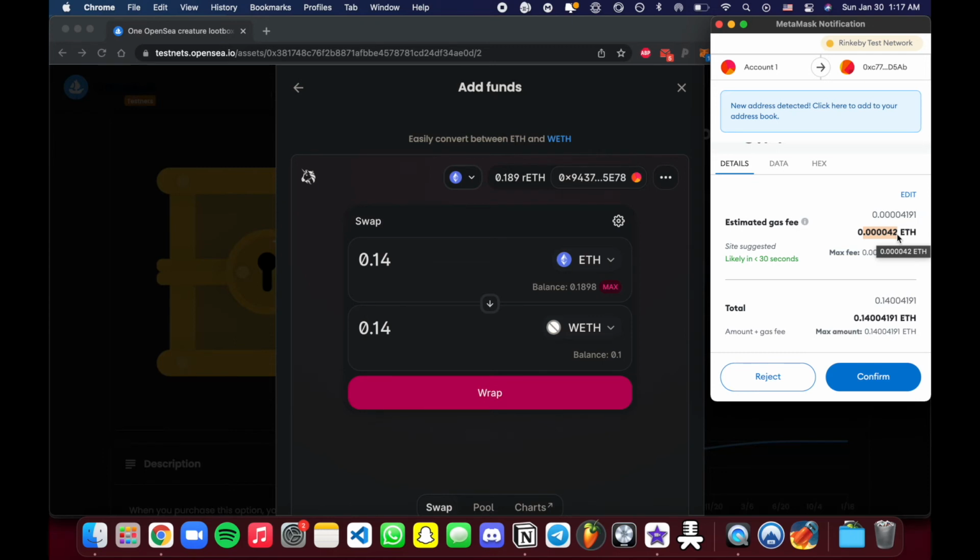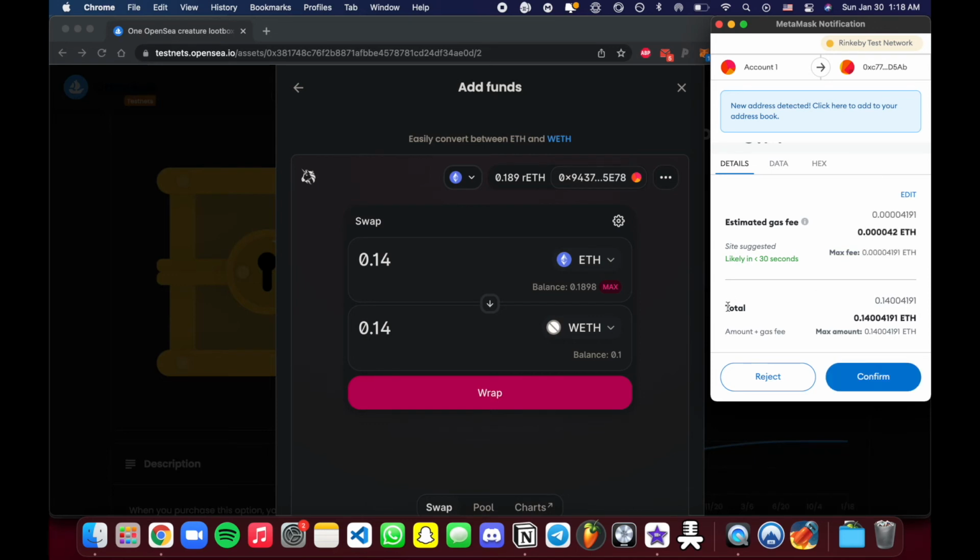So you're just going to want to be aware of that, because if you're trying to buy an NFT that's $300 or $400, you could have $100 or $200 of it go to waste through multiple transactions that use gas fees. That's just something you want to be aware of. But on the testnet, I do not have to be worried about that, and that's why I'm using it. That's all, I just wanted to make that point.